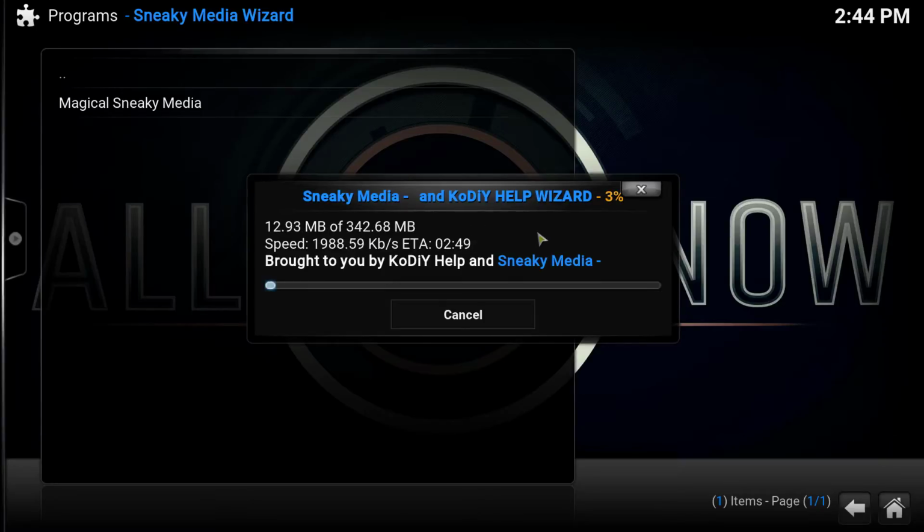Now it depends on how fast your internet is for this to happen. I've actually got extremely fast internet, so it doesn't take very long at all. This is running at 3,500, nearly 4,000 kilobytes a second. Yours will probably take a little bit longer than that. It could be even running at 200 megabytes a second, which might take quite some time. It might take half an hour, it might take 45 minutes, it might take about 2 minutes like it's doing on mine, or it might even take up to an hour, depending on how fast your internet speed is.